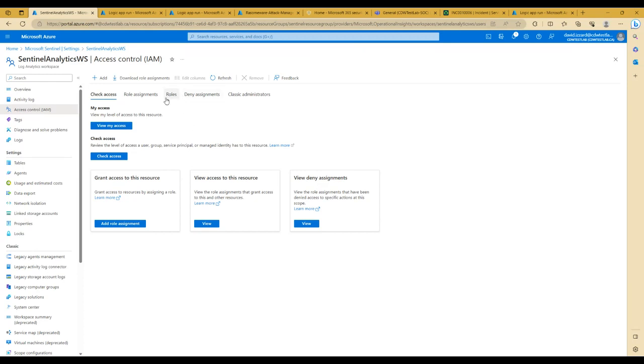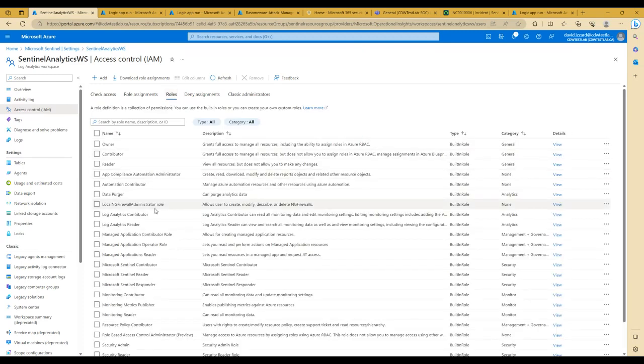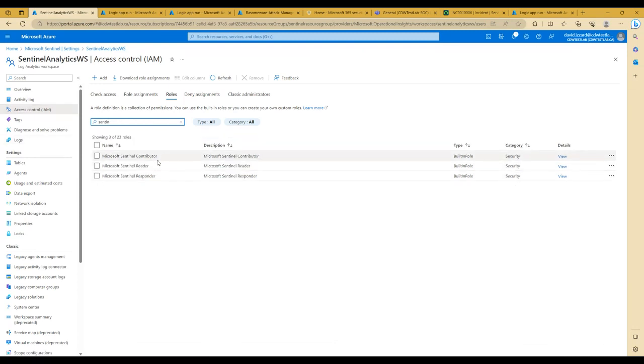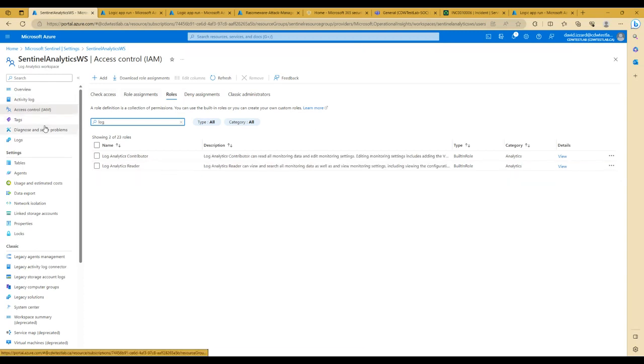So if you want your analysts to be able to create playbooks, you need to give them logic app contributor permissions or that role. But if you just want them to be able to run the playbooks and kick off maybe some of those response actions, it's actually a Sentinel role, which is the Sentinel responder role. So that's going to allow you to run the playbooks. If it is, again, developing the playbooks, it is actually a logic app contributor, I think, but let's be sure. Yeah, logic app contributor role that you need to assign to your users.